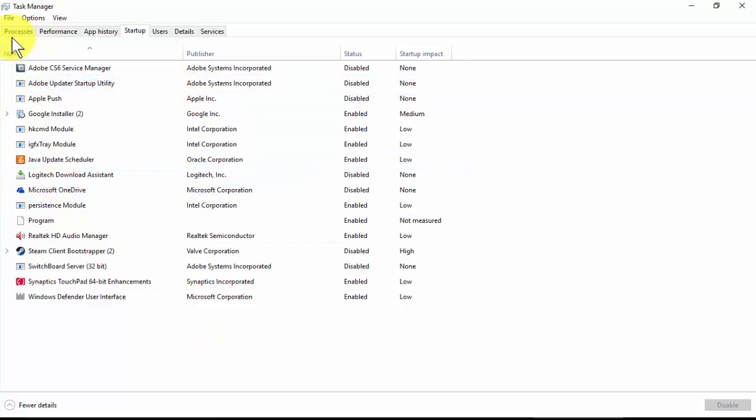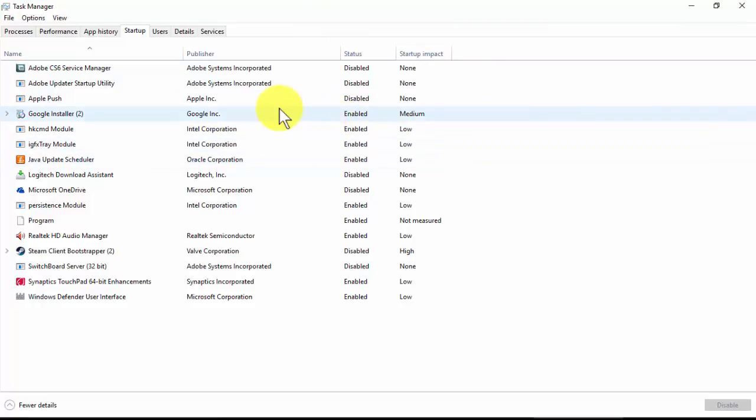Now you'll see at the top we have a row of different tabs. Now for the purposes of this tutorial, we're only going to focus on startup here, so make sure you've got it clicked and selected. Now yours is going to look totally different depending on your computer, depending on what programs you have installed, but we're going to go over the basics of how to look up programs to see if you can disable them and how to get your boot time a little bit better and make sure these programs aren't running when you don't need them to.